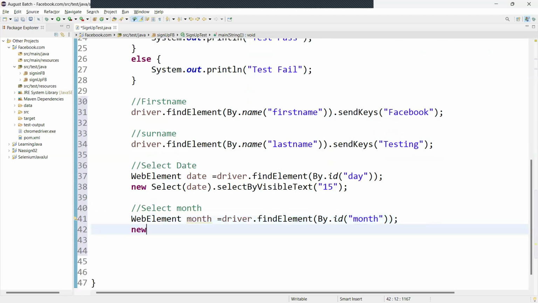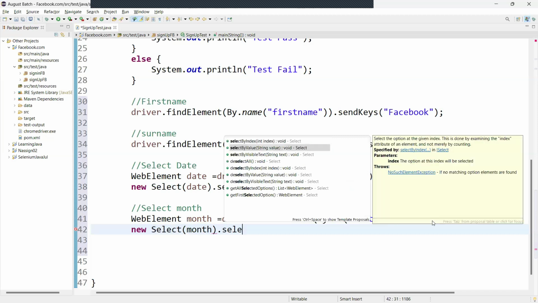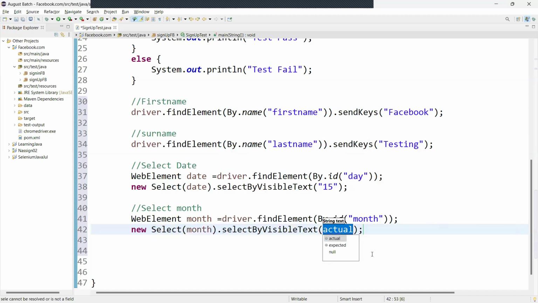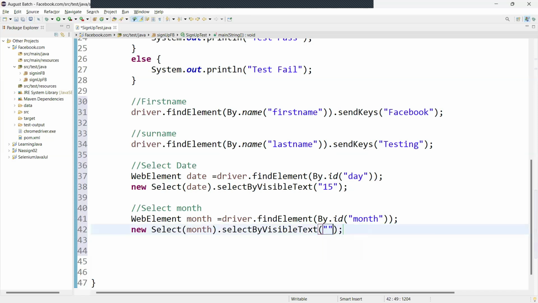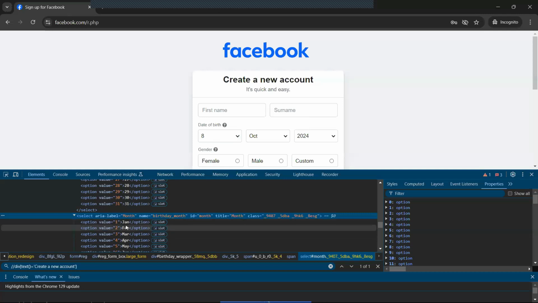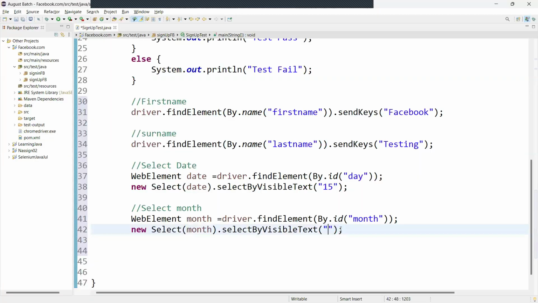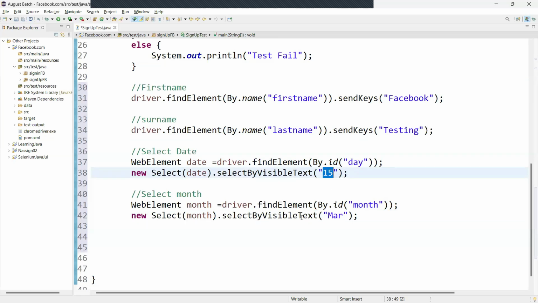Then the same way we need to call the Select class, and here we need to pass month. So month dot select by, you can go with the index or any values as well. Now I'm just using select by visible text. Here in the month we have Jan, Feb, March. You can pass any of the text from here. I'm just going to use March. Okay, it's going to select March, right? The date is 15.